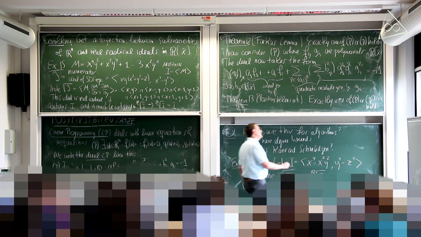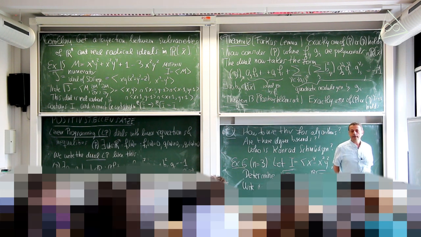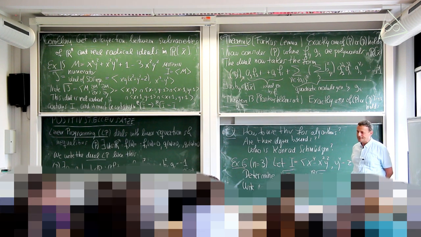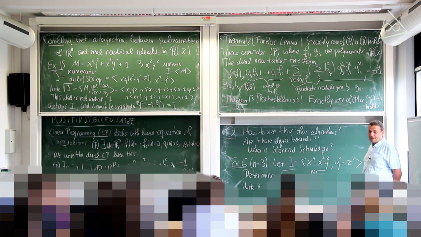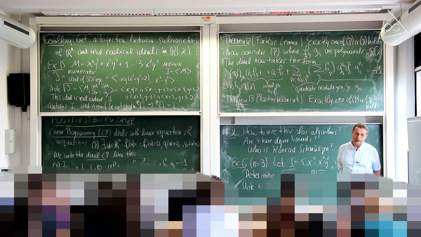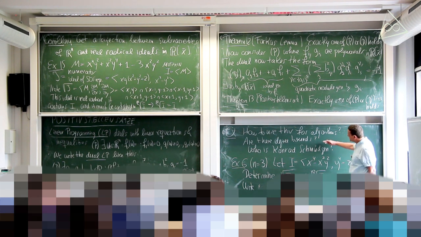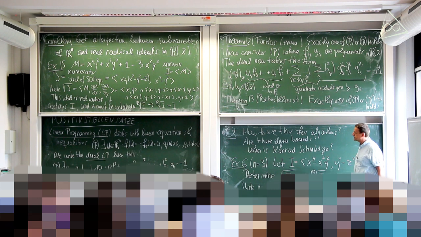Are there degree bounds? Well, yes, but they're horrible, okay? So the usual effective Nullstellensatz has reasonable bounds. For the real Nullstellensatz and Positivstellensatz, there are bounds. They have the flavor of logic and model theory. So there is a paper that gives a bound. It's a horrible bound. It's very, very far from what we believe to be true. So the answer is yes, there are degree bounds, but they're very bad, and there's a lot of research that still needs to be done.